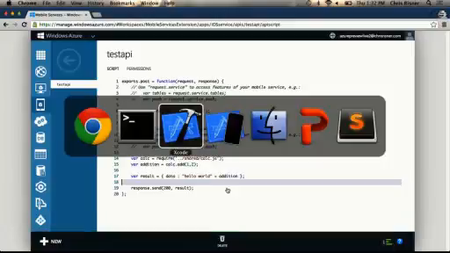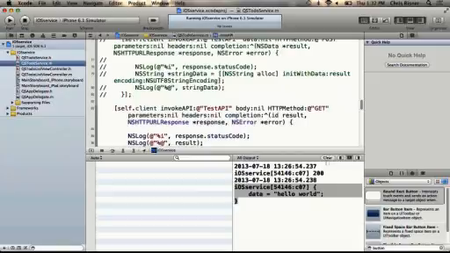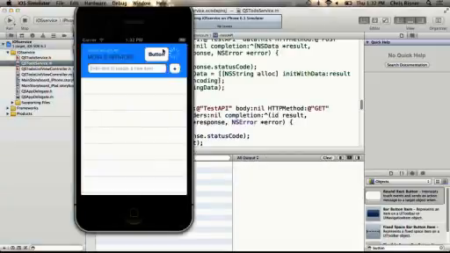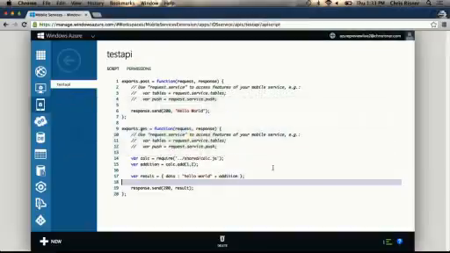Now if I go back to my application, let's go back here and clear this so we can see it, and I hit the button now. So now the data comes back as hello world 3 because on the server side I'm adding 1 plus 2 and then I'm adding that to the result. So I've just created a reusable module that I can use from any of my other scripts very easily.